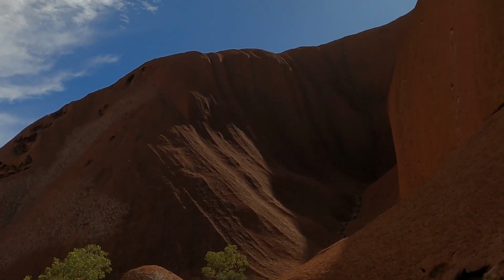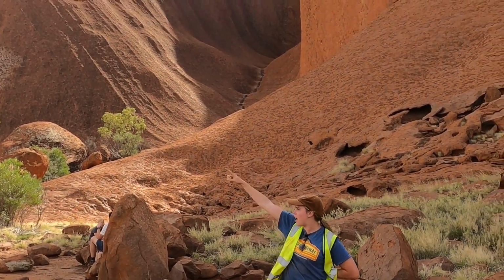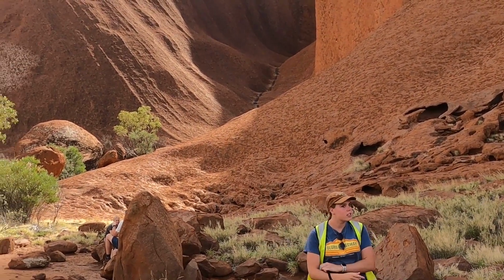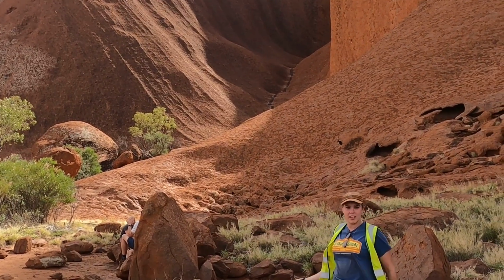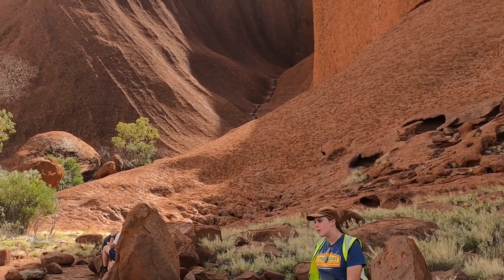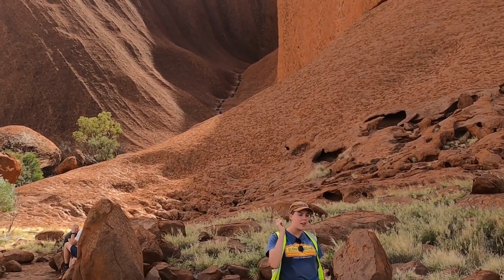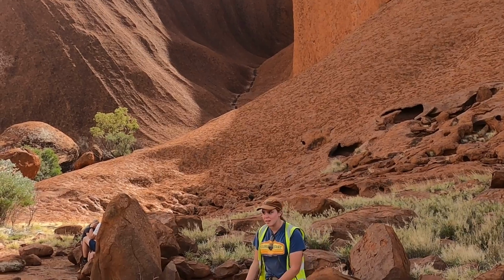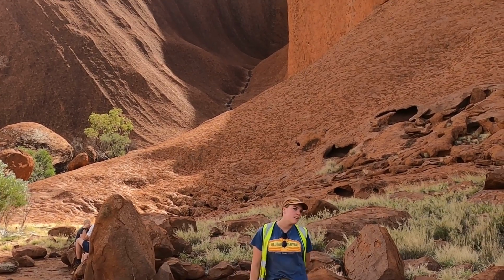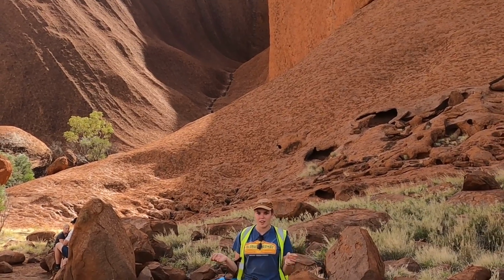So it's about Kata. Kata's a blue-tongued lizard who was travelling from Tjuta. He made his way here. Once he got to the rock, he was pretty hungry from all the travelling he did, so he needed to go out for a big hunt along the base of the rock here. He came across an emu. This emu had a spear hanging out of its thigh, meaning someone had already hunted him, meaning it's someone else's emu. Being the greedy little thing that he was, he saw it as an easy meal, grabbed this emu, started chopping him up, getting ready to cook.